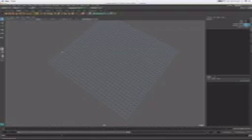So the number of CVs, or how much detail you have on your surface, is going to have a big impact on the speed of your simulation and ultimately the number of particles that you will have. Keep that in mind. I don't see much of a difference, to be honest, with nCloth, because you will need a lot of detail as well. This geometry will respond to deformers or topology changes after the fact. So if you want to smooth the geometry after it's been simulated, just like you do with nCloth, it's completely fine.